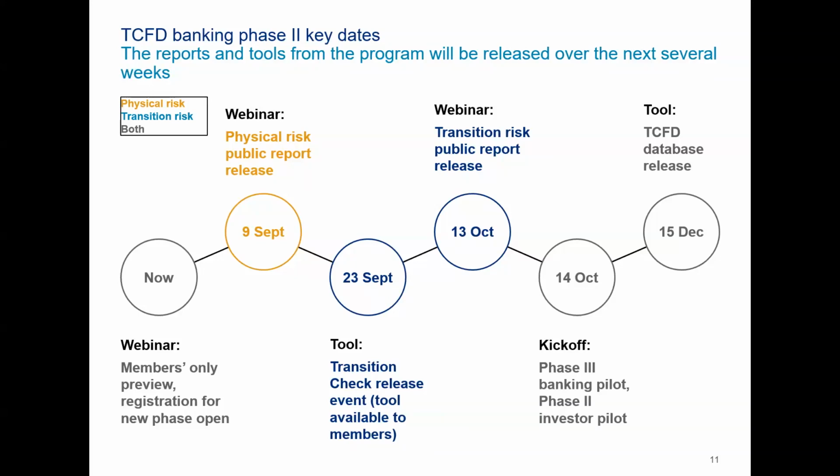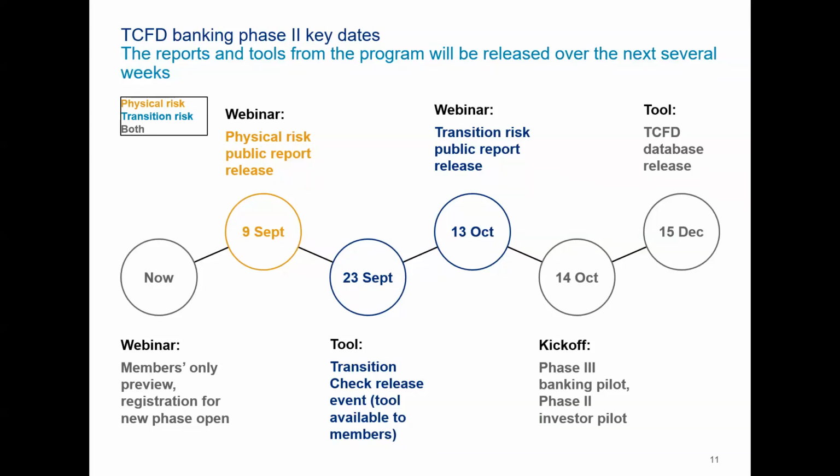And in early October, we'll release the transition risk papers that I just mentioned. And then at our global roundtable on October 14th, we will kick off the next phase of the banking pilot, as well as the investor pilot. And in some ways, a series of those modules will be run in parallel. So we'll talk more about what that'll look like near the end in the what's next section.